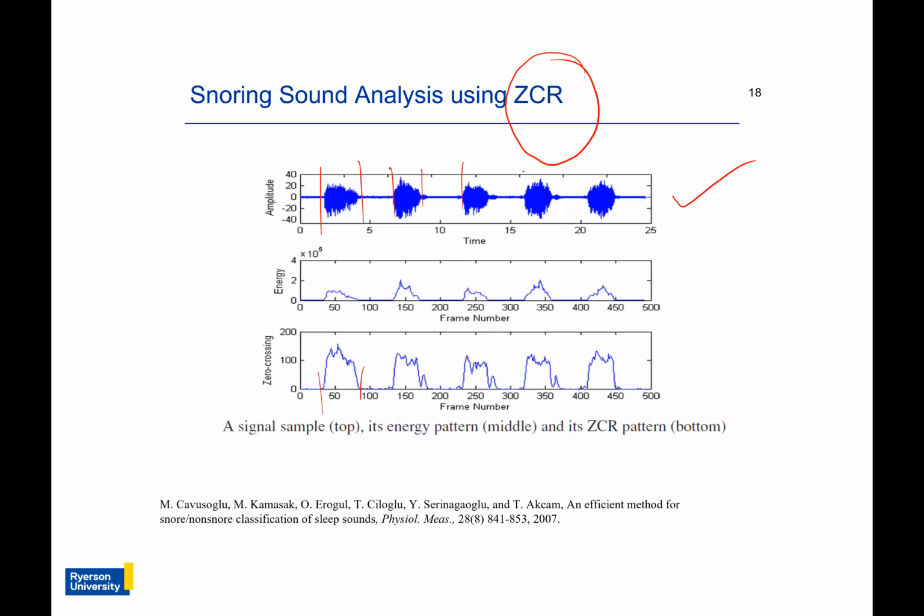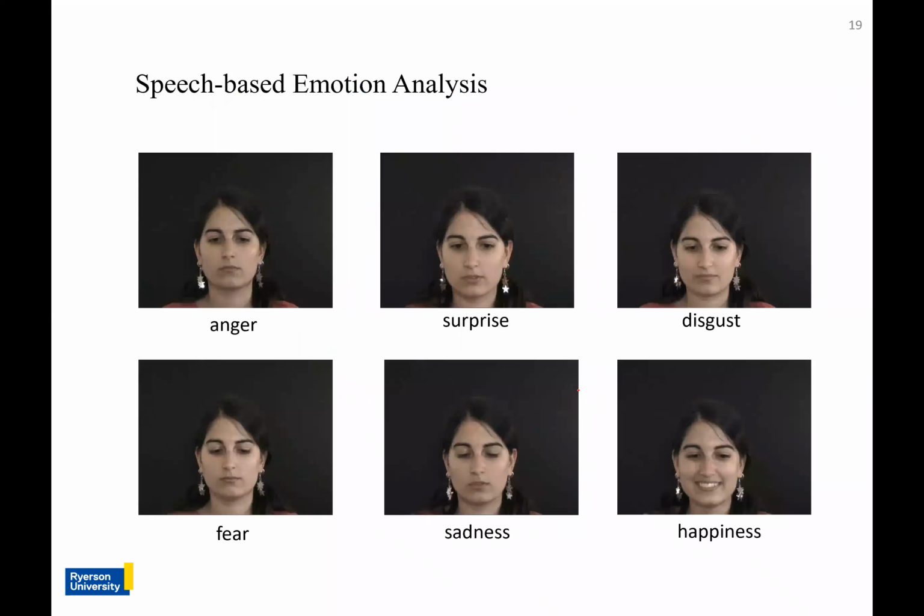Now, why is it important? It's important because rather than analyzing the whole signal, I would just take those points where zero crossing rate is pointing out a segment boundary, and I will just zoom into that, and I will start to extract other features like form factor, or even some of the spectral plot features we talked about, in those segments. So that's what's happening.